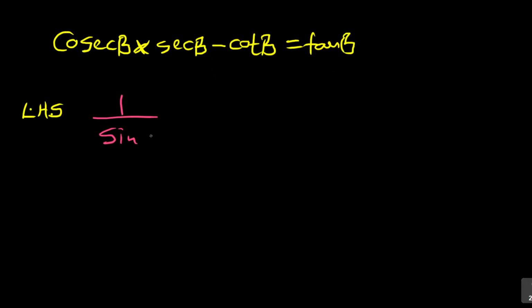Thank you. So let's write that. 1 over sine theta. The moment they give you such, you convert them to the one that you know. So cosec is 1 over sine p. We have to maintain the sign, the letter. Times, then what about sec? Times 1 over cos b. Minus cot. Which cot? Cot is 1 over tan.